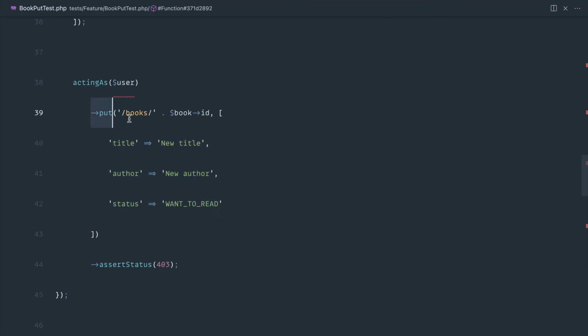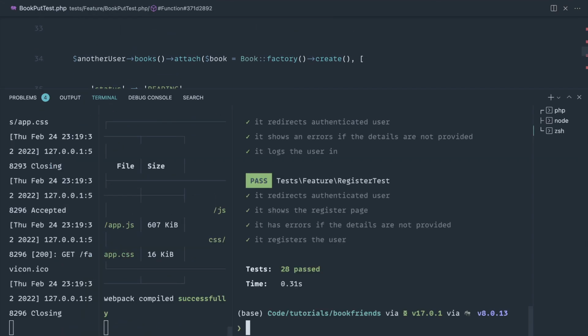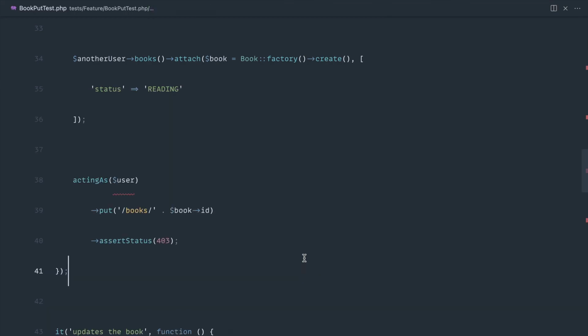because at the point that we hit this, the authorization will kick in before the validation. So we can actually get rid of all of that now. And if we run our test, it's still going to pass. So there we go. Moving over our authorization, and we know that we've got our test to back up whether it works, they're still passing.